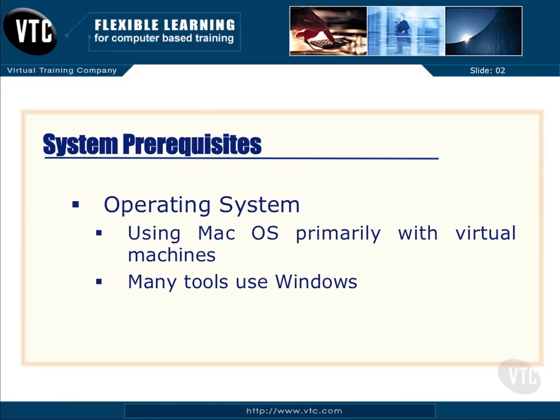So some system prerequisites that you're going to have to be thinking about as we go through the videos in this title. So one of the things you need to think about is what operating system are you using? In this case, what you'll see primarily is me using Mac OS, and I've got some virtual machines that I use inside Mac OS. Now, a lot of tools use Windows, and there's absolutely nothing wrong with using Windows as your primary operating system. For personal reasons, I happen to use Mac OS, but like I said, I use virtual machines in order to get access to Windows and use the Windows-specific tools.